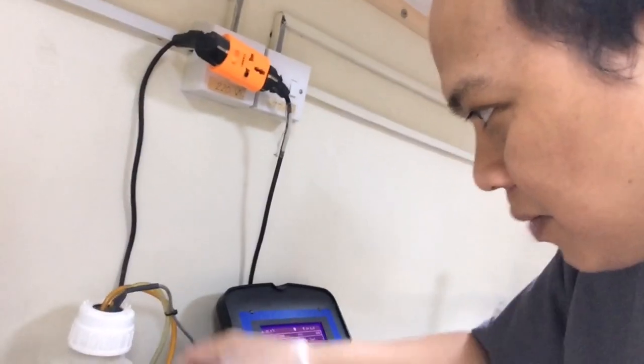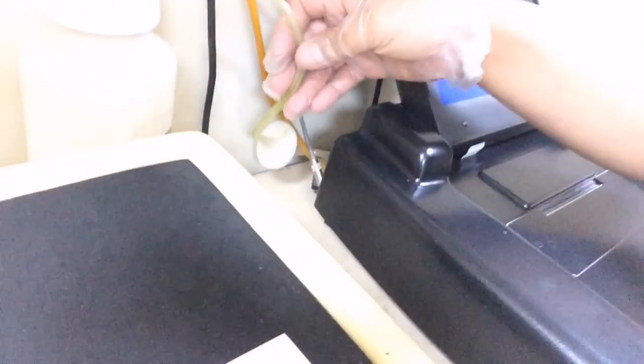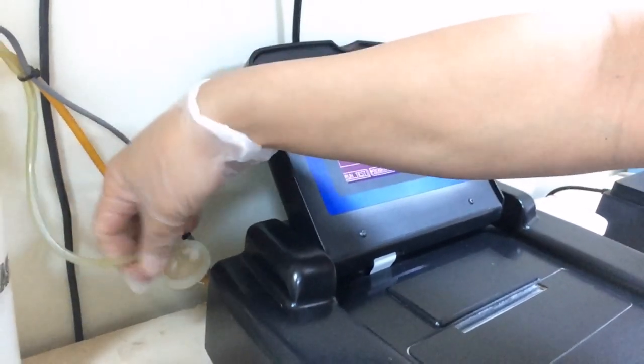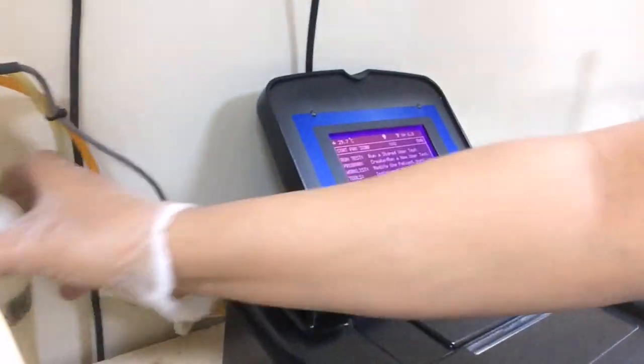See, it should be like this one, from 7.0 down. Because I noticed when I use this machine from my duty, it will read the vacuum level until 8.5. So something is wrong. So I checked this one, and then I saw it's very wet. So after cleaning, this is the reading: vacuum 6.8. So you can run already. For example, glucose. Enter, enter, enter.